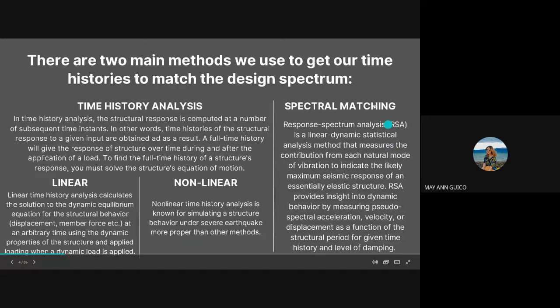And then this is the, naman po, definition of spectrum matching. Response spectrum analysis is a linear dynamics statistical analysis method that measures the contribution from other natural modes of vibration to indicate the likely maximum seismic response of an essentially elastic structure. Response spectrum analysis provides insight into dynamic behavior of measuring pseudospectral acceleration, velocity, or displacement as a function of the structural period for given time history and level of damping.